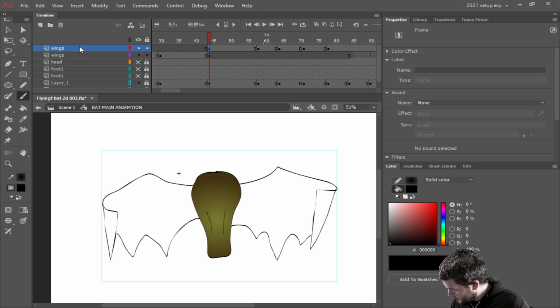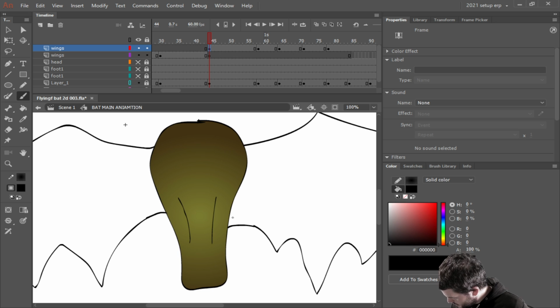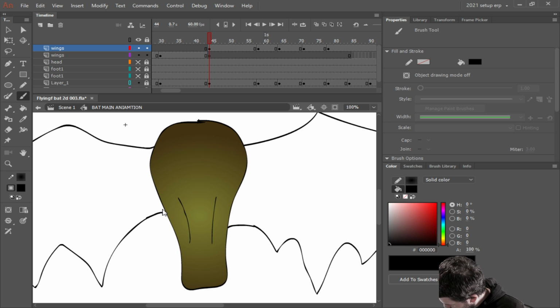Now this stuff can all be behind the body, and that'll make it easier for me when it comes time to coloring and such. I could just grab this like that. Oop. Not like that, like this. Oop, not like that. Like this.